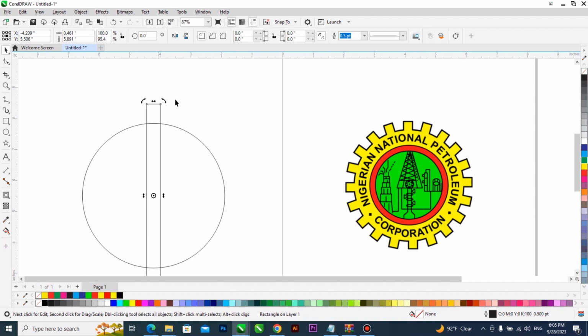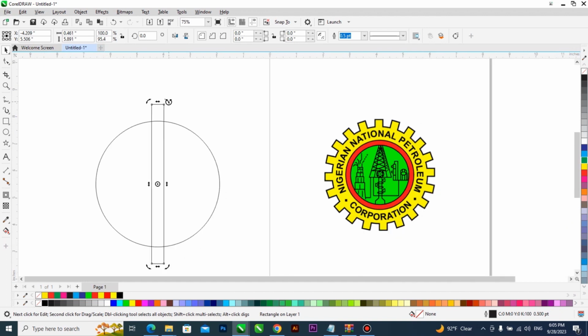Now hold down your left click and hold Control, just make a move. If you feel this tiny one is not much, you can make a bigger move, but I think this is okay. Once I right click on it, that means duplicate. I'm still holding down my Control key and my left click and drag. Then I can right click, and leave my left click and leave my Control.